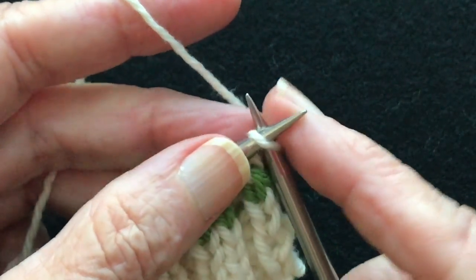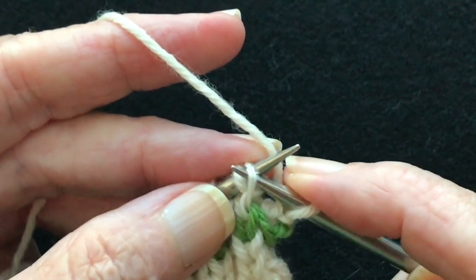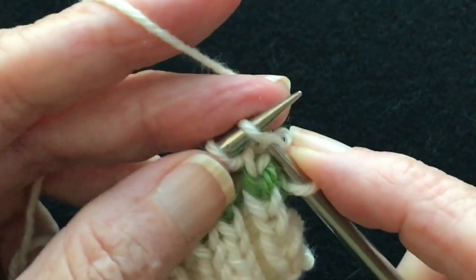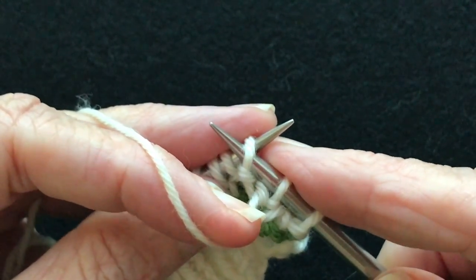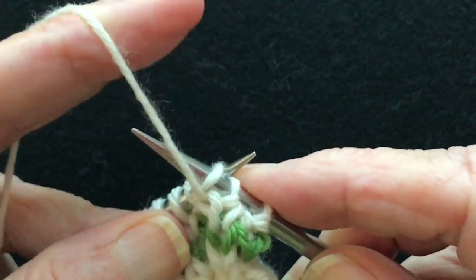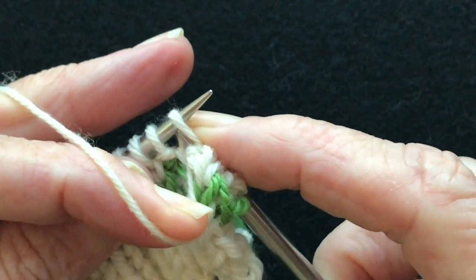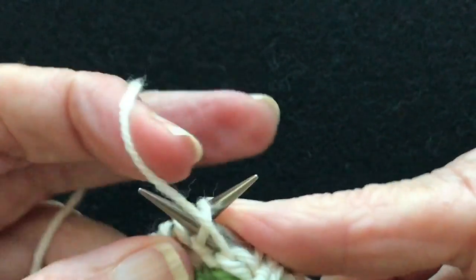Okay, continental, knit, whoops, we got a split stitch there, knit, bring the yarn forward, put the needle into the purl. Now watch this stitch. Do you see it tighten up? Make the purl, keeping the tension tight, loosen up, make another purl.